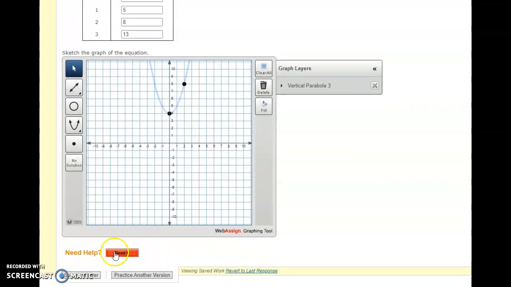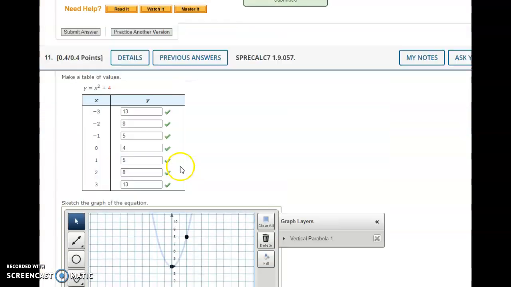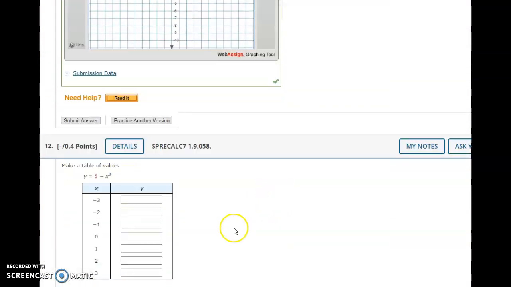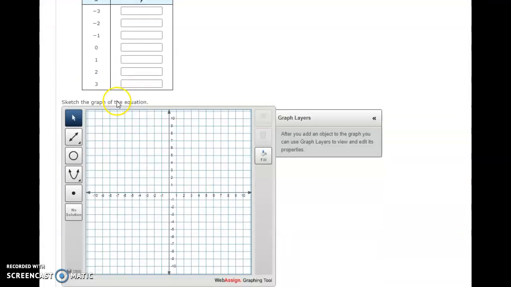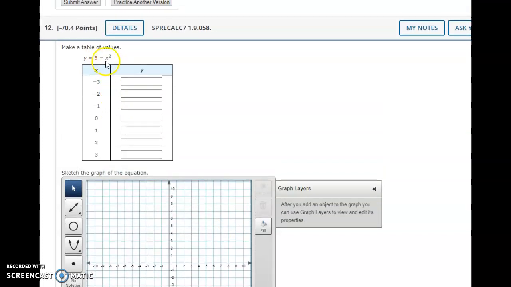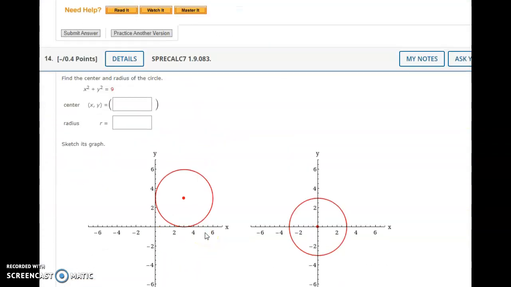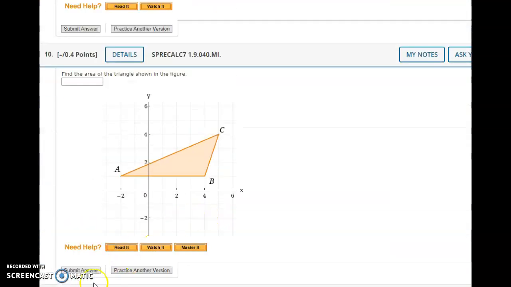And so we've got our parabola, and then let's hit submit answer, and let's see if it gives us a green check. So scrolling down, we've got check marks for each of the points, and then we've got a check mark overall. This one, same thing. We have a parabola here also. This one has a negative in front of the x squared, so the parabola is going to open down. So you want to choose the highest point or the vertex, and then one other point. So that is a rundown on how to graph for 1.9 in the WebAssign.